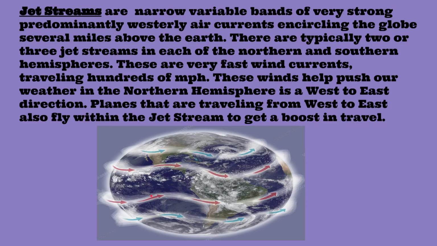So let's talk about jet streams. Jet streams are bands of strong, predominantly westerly air. When you think about our planet, we think about wind and the spin of the earth. We also think about density and things like that. That's what creates jet streams, and we're going to talk a little more about that as we go through the unit. But don't forget, winds around the planet move extremely fast, like hundreds of miles per hour, and these winds help to push the weather. Literally, our winds are shaping our weather.